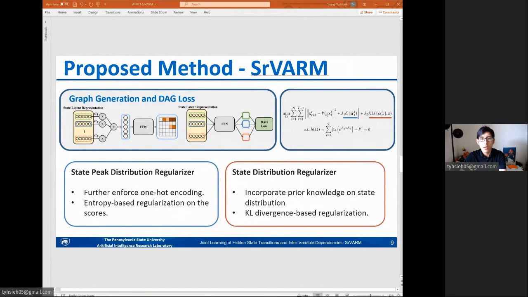In this framework, we adopted a fully connected feedforward network to generate the autoregressive matrices, and only the intervariable dependencies matrices are considered in the smooth acyclic constraints. Additionally, to further enhance the discrete state transition property, we introduced an entropy-based regularization to the model. Similarly, if some prior knowledge of the distribution of the hidden states is available, we designed a KL divergence-based regularization to incorporate such information. To conclude, the final objective function is given in the top right box. The model parameters are trained to minimize the autoregression error and the state-related regularization subject to the smooth acyclic constraint. The entire framework can be optimized using gradient descent, and we opted to use the Adam optimizer in this study.